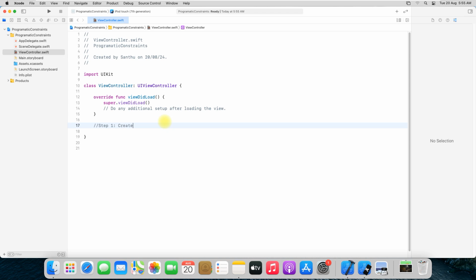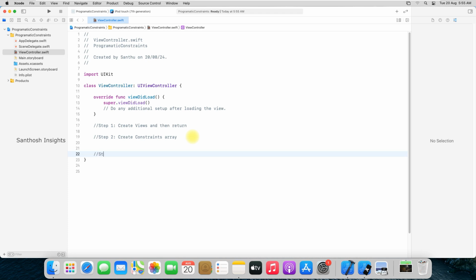First, we need to create views, and then we return them. And second step, create constraints. We will create these constraints in an array format.